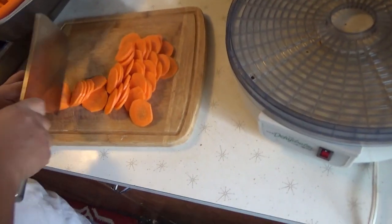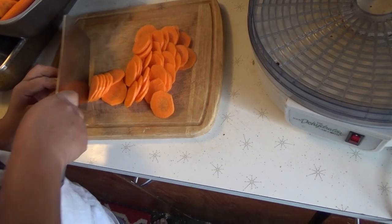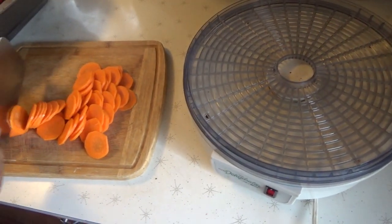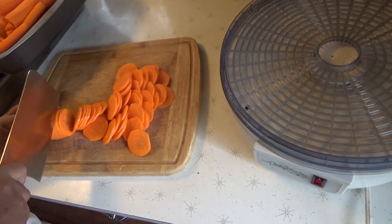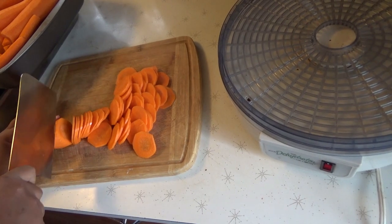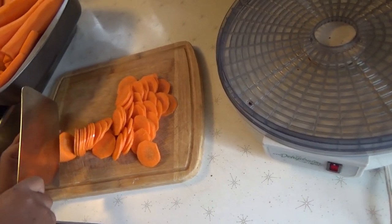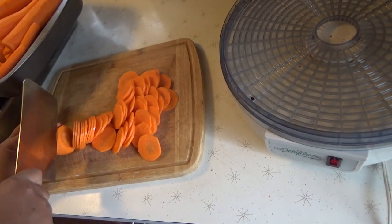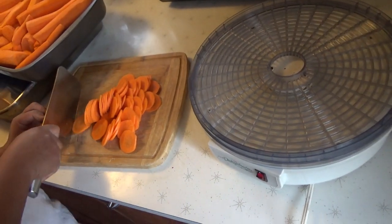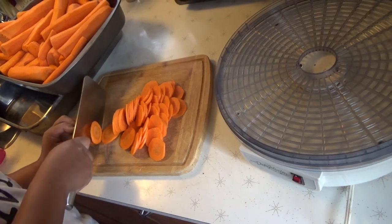So, right now, Melanie is working on slicing carrots for the dehydrator. This is for long-term winter storage, so we can put them away and use them up later on. They're perfect for adding back into soups and meals or as a snack, like carrot chips.